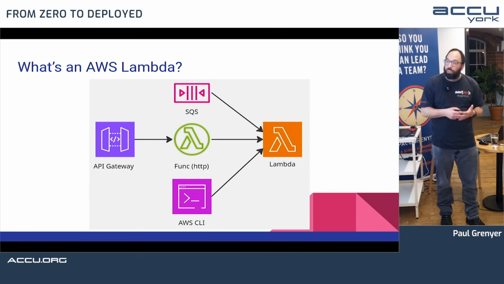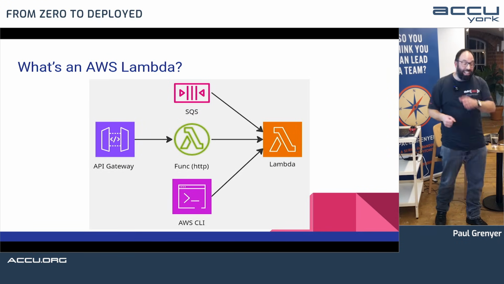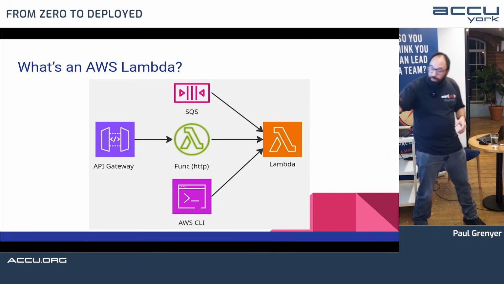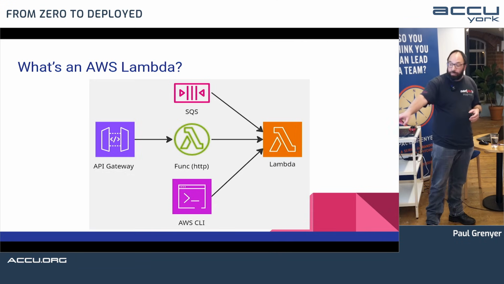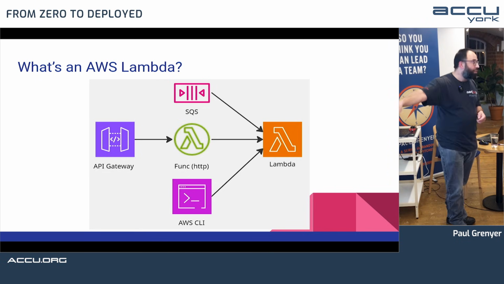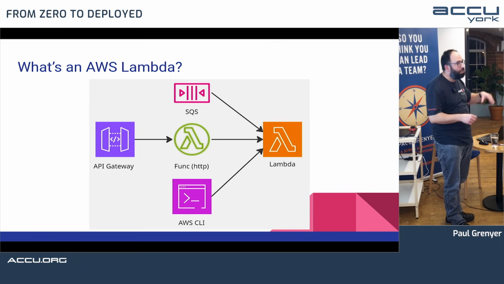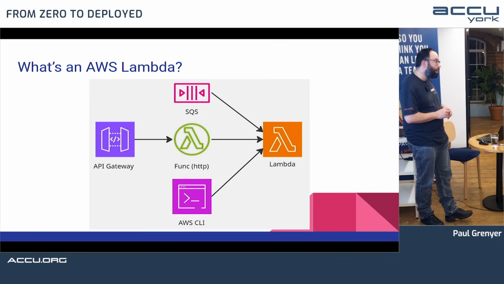And there are lots of different ways that you can run a Lambda. And these are just 3 of them because there are loads of them. I got picked up on this slide because there's not enough on there, so I've been asked to say these are just some of them. So you can use the AWS command line, which is what we're going to see predominantly this evening. And you can send it a message from an SQS queue. Does everybody know what a queue is? Does anybody not know? There is no shame in not knowing. Good. And you can also create a function to call one. So you can do a HTTP request to call one, which we're going to do as well later. And you can even stick API Gateway on the front of that if you want to expose it to the outside world and have API keys and all sorts of other bits and pieces. OK?